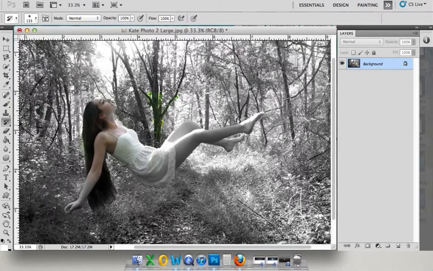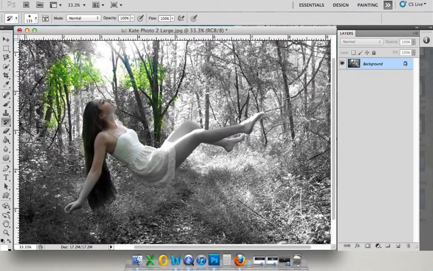Yeah, so that's the history brush tool and desaturation, just to show you how to do it. It works if you want one object in color. It also works the other way. If you want everything in color and one thing black and white, you can bring down the desaturation and just color in the background first.